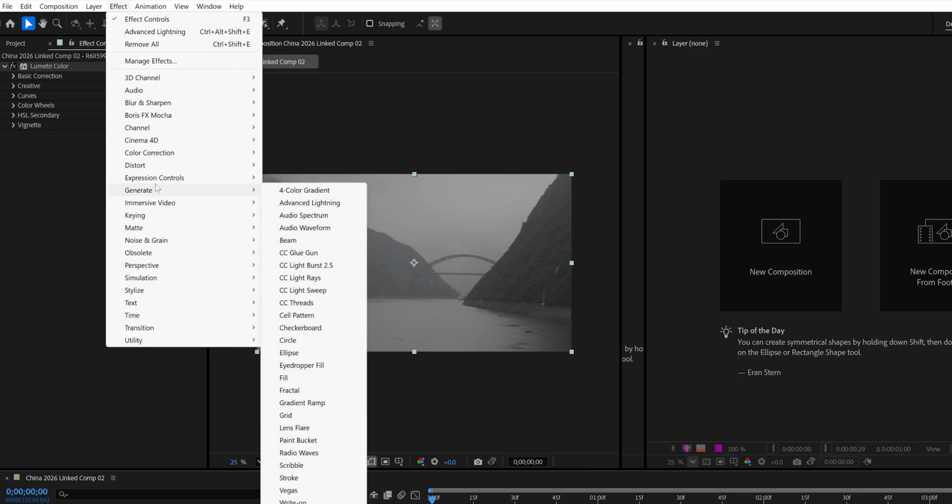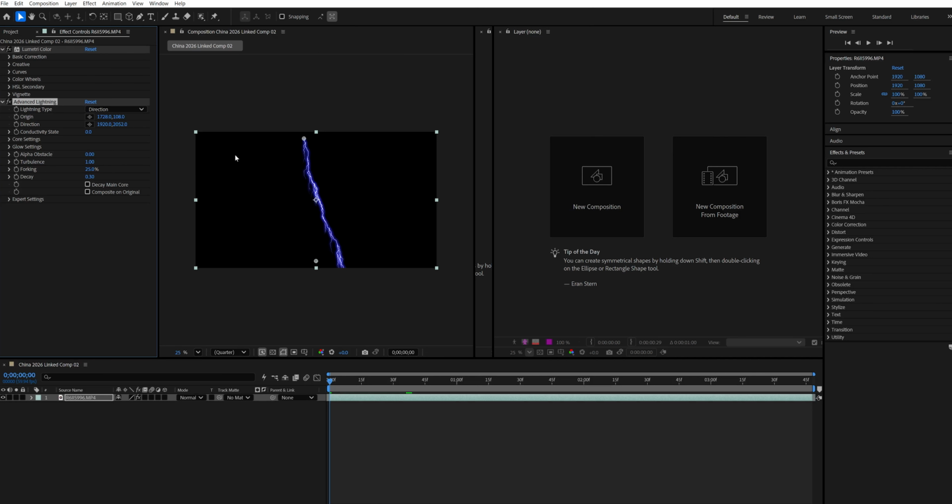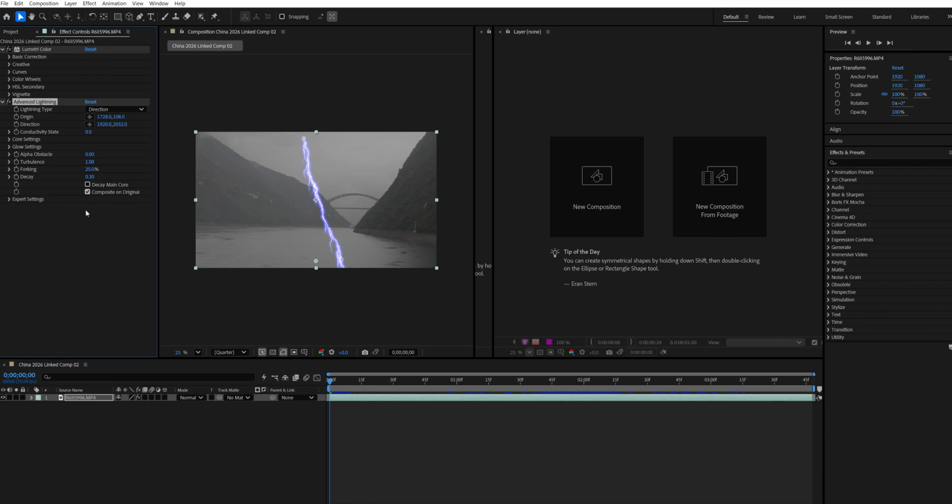But before we apply it to anything, we need to set up our layers correctly, because if you apply this directly to your clip, you'll run into a problem immediately. The effect runs for the entire duration of your clip. There's no on-off toggle that we can keyframe in the effect controls, so we can't just switch it off between strikes. A realistic lightning bolt lasts maybe 4 to 10 frames. We need a way to control that. The solution is to put the effect on its own layer.